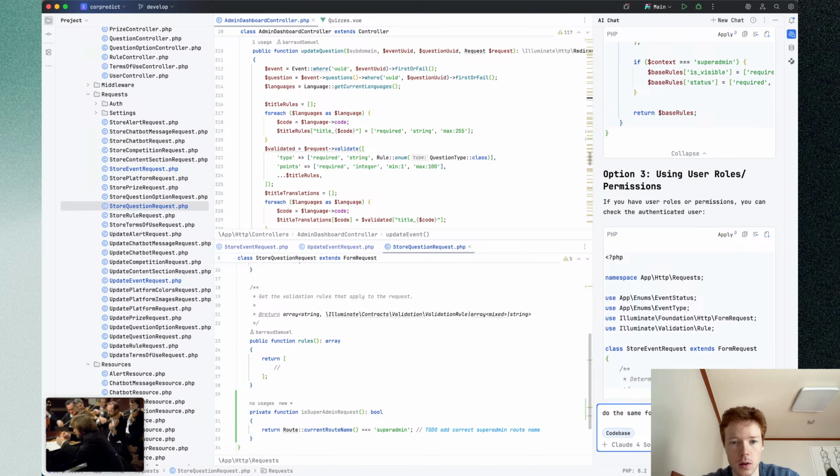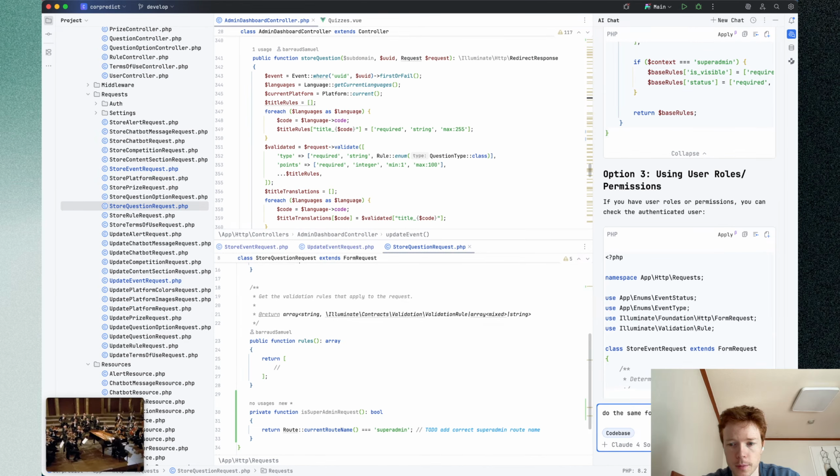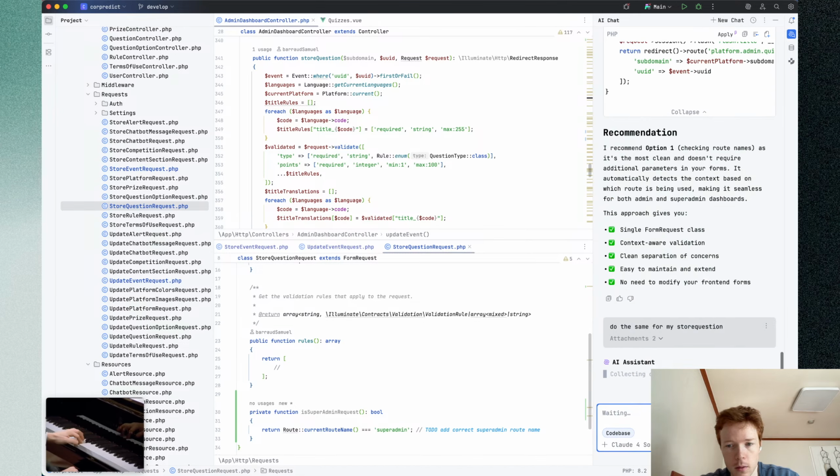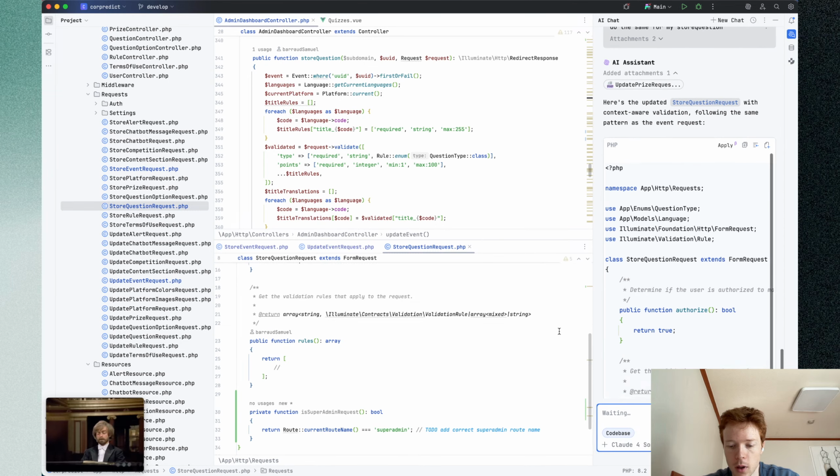And oh, this is the store thing. My store question. And yeah, I will add store question request in admin dashboard controller. Let's see if it comes with a good idea in mind, because I have an idea, but I don't know if it will be correct or not. I cannot articulate properly.